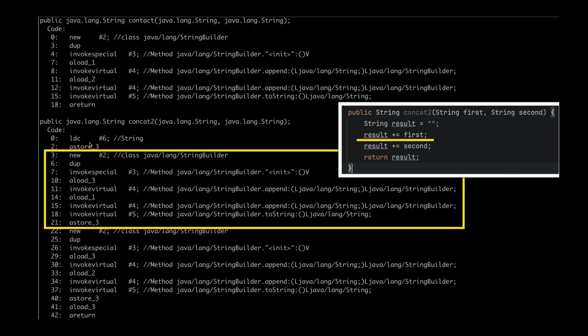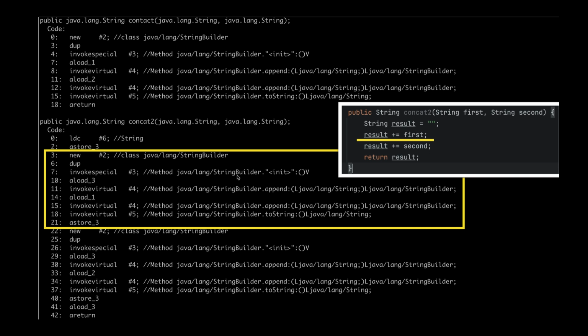So we have already seen how concatenation of two strings works, which is available in the beginning of the screen as bytecode for the concat method. So if you compare the bytecodes within the highlighted block here, they are exactly the same as what you have here. So we first start by creating an instance of StringBuilder.